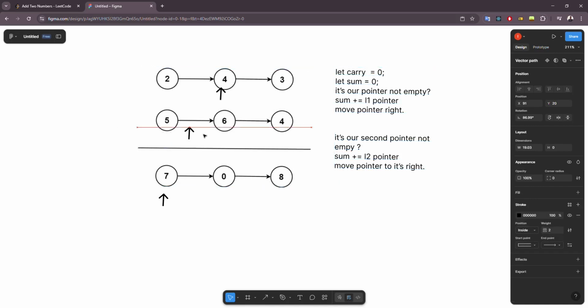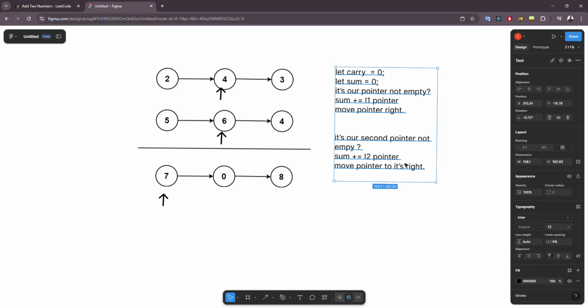We also move our first pointer to the right. So right now our sum equals 7.